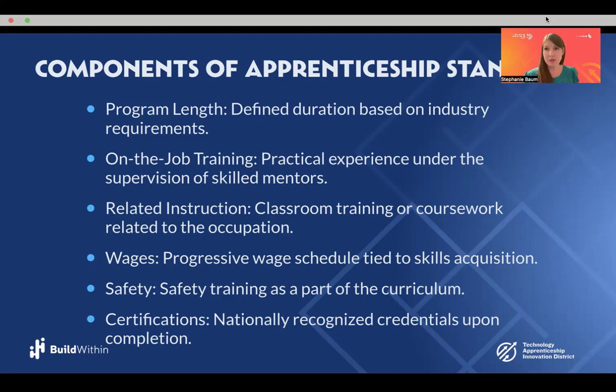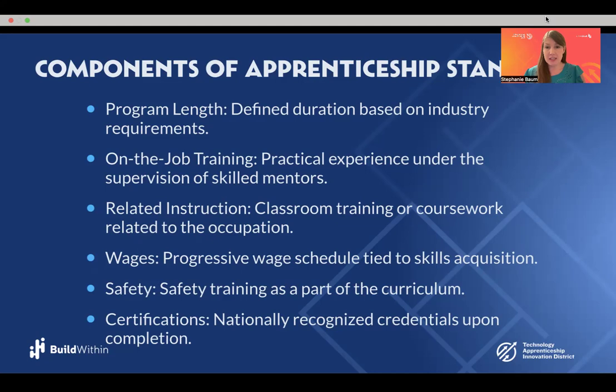The related instruction. Apprenticeships have an on-the-job training element where they're showing up to work every day, completing the job, and also complemented by related technical instruction, or related supplemental instruction in some jurisdictions. That typically averages out to be about 3 hours a week during the apprenticeship. It can be more. It can be front loaded, so you may focus more on the training in the beginning. It can be asynchronous. It can be in person. You can partner with a community college or a learning provider. There can be a combination. So we can assist in thinking through what existing training you already have, what training sources you've leveraged in the past, and make some recommendations around that.